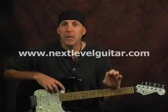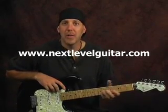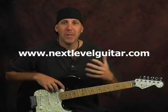Practice this in all keys, and then use the jam tracks in the jam track session to start building your licks and working on taking the notes and starting to do things with them in these scales.